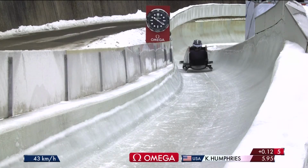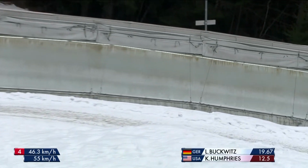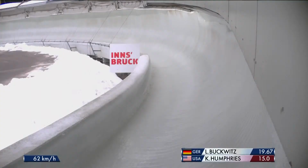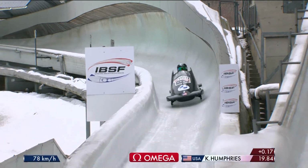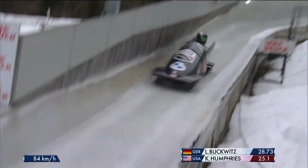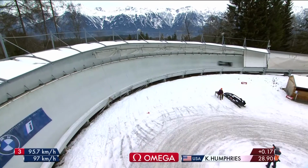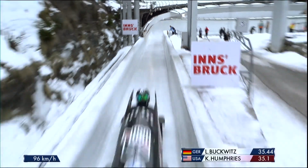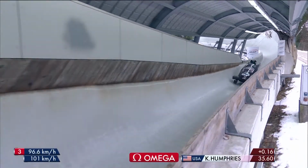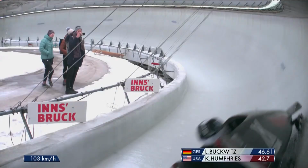Nolte needs to start winning, though. 5.95 getaway for Humphries. Always a contender at the start block. Is what this woman can do once she's in the sled. That is so impressive. So much experience. Knows this track as well as any other. Again, sitting well back in the sled. You can see the tall figure of Cynthia Appia right up against the cowl. Kaylee's able to adapt to a sort of more laid-back driving position here, lying further back and putting the weight further back in the sled, and that helps the control of the rear runners.